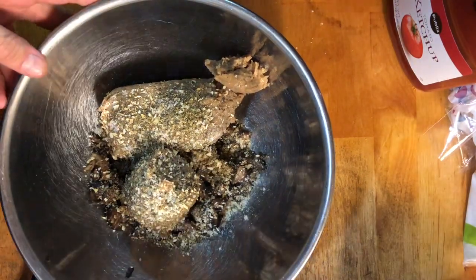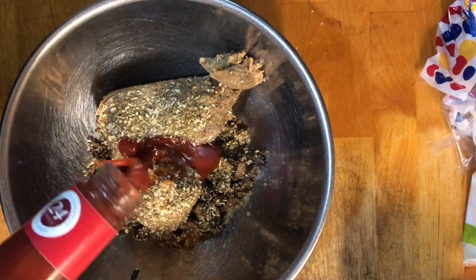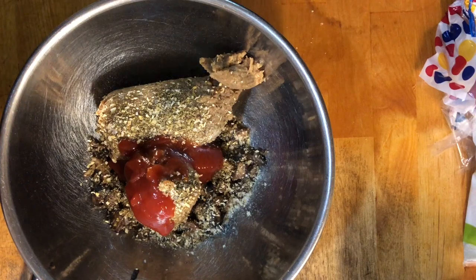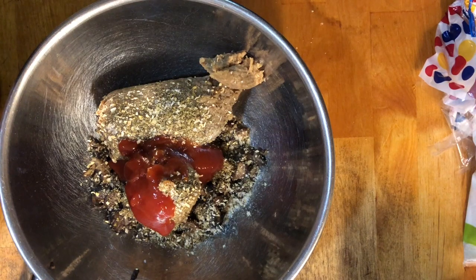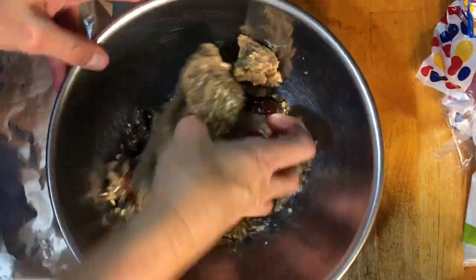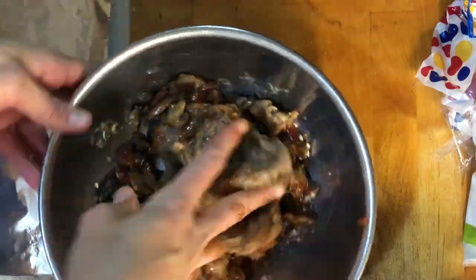So then once you're done with that, you're going to add ketchup, just because I feel like it needed a little ketchup. I feel like meatloaf, if you're making it as a meatloaf, it always has ketchup in it. So I did that, and I put a little soy sauce in it. And then you're just basically going to mix it up until it's combined and all the mushrooms are kind of incorporated with the sausage.